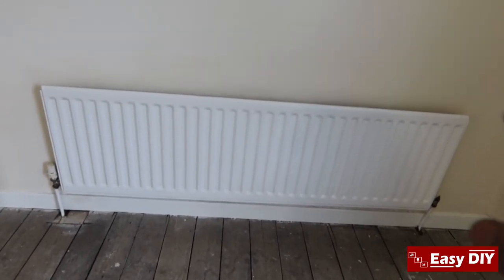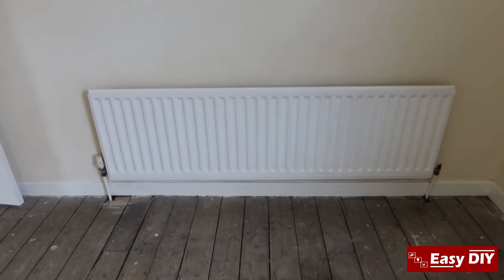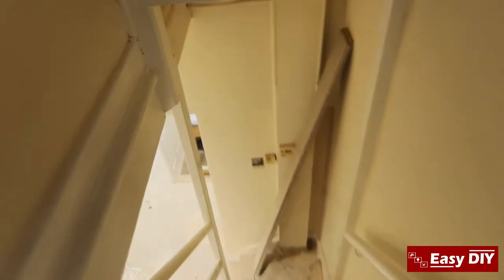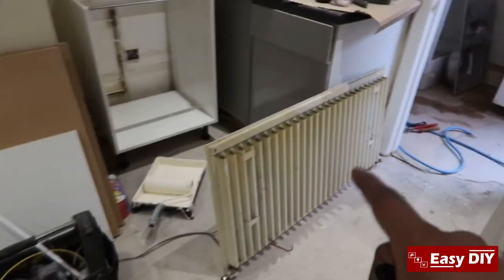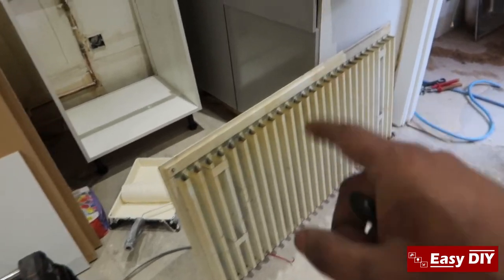What we're going to do is take them out. We've got to turn the boiler off, isolate both ends, take the radiator out, take it into the backyard and use a hose pipe to flush the radiators and get all the dirt out. This is one of them in a bedroom, and there's another one here. Downstairs we've done some plastering so we took the radiators out — it's quite an old radiator — and we're going to clean it out, give it a bit of paint, and flush it.